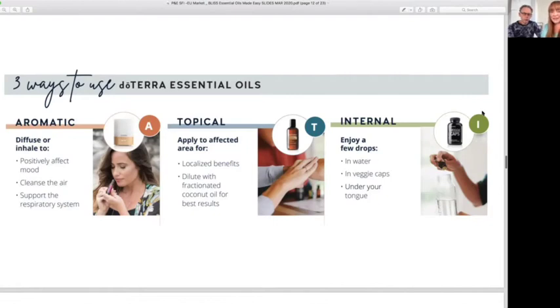So topically is another way to use the oil. That is a little bit even more effective, I think, than aromatherapy. I wouldn't say more effective, but a little bit more powerful, especially for specific problems. By that, we mean putting it on our skin. So you can pop it on your hands and rub it. The back of your neck is a really great place, the back of your spine. If you have someone to help you, you can even put it all the way down the spine. That's really fantastic. You can put it on the bottom of your feet, which is a really powerful place to put them. And if you don't like the smell of an oil, that's even better because it's not so close to your nose.